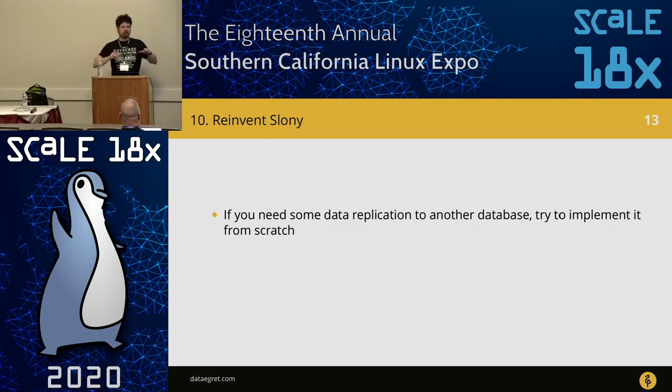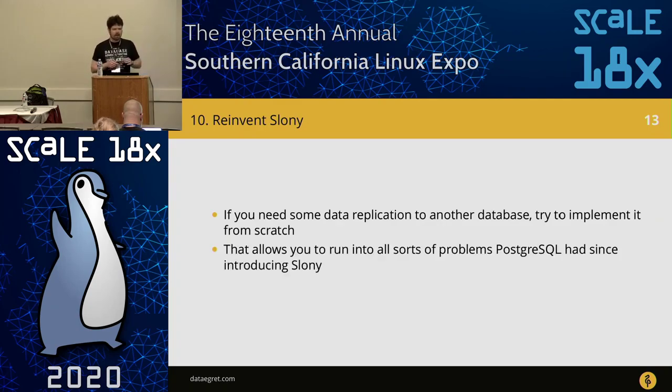It was before the normal replication came to Postgres in version 9. There was the trigger-based replication called Slony, and it was incredibly difficult to administer. And if you reinvent Slony, I mean, write your own replication system in some programming language or something like this, you can run into all the problems PostgreSQL ran into since the times of Slony. So never ever use an existing tool. It's like a general rule of thumb. Never ever do this.